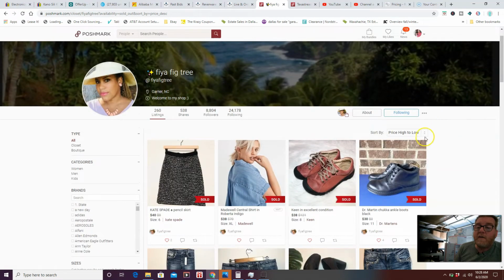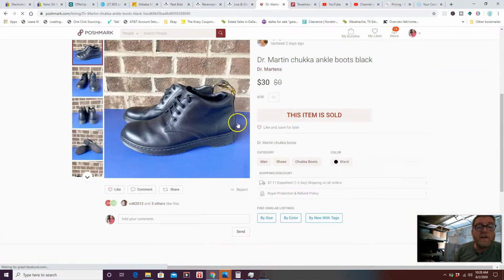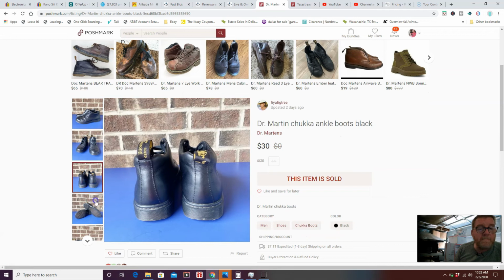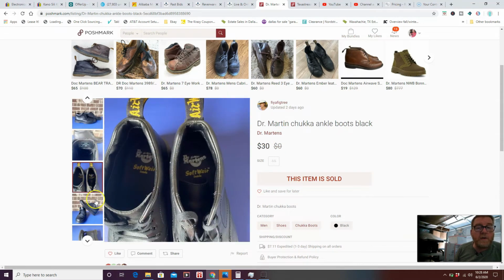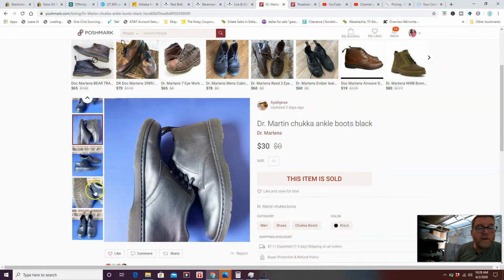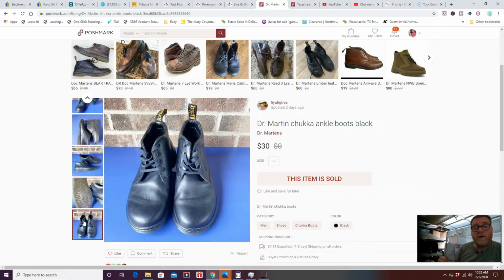Once again, the default would be just shared. So these are things you've sold most recently. Pair of Doc Martens. Let's look at these. It's like we're taking these on a table outside, which is okay. You know, the Google search rewards the white background. So if you could maybe get a light box, or you could also cross list these, which we'll talk about your sell-through rate in a minute.